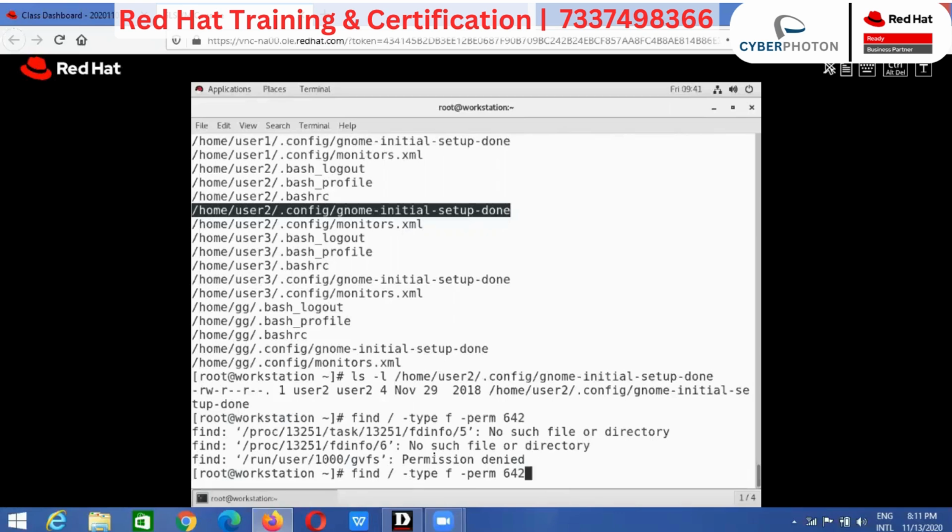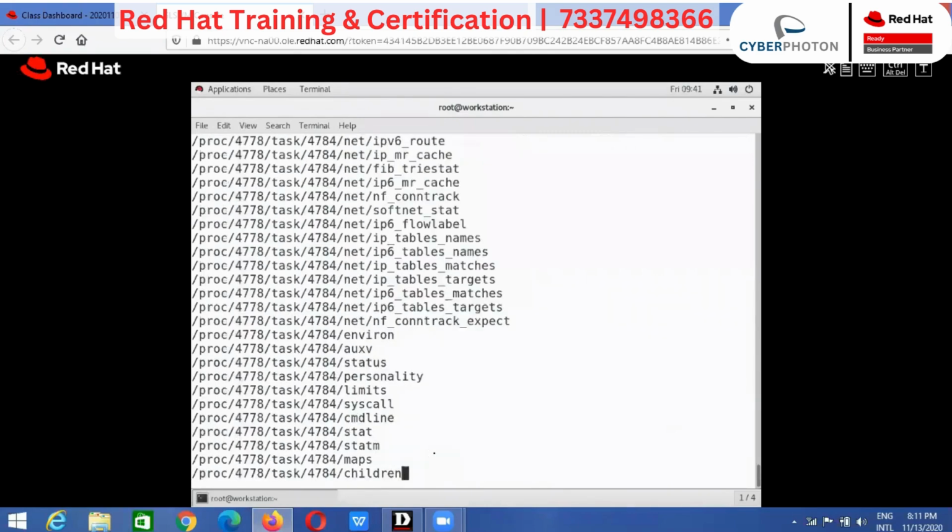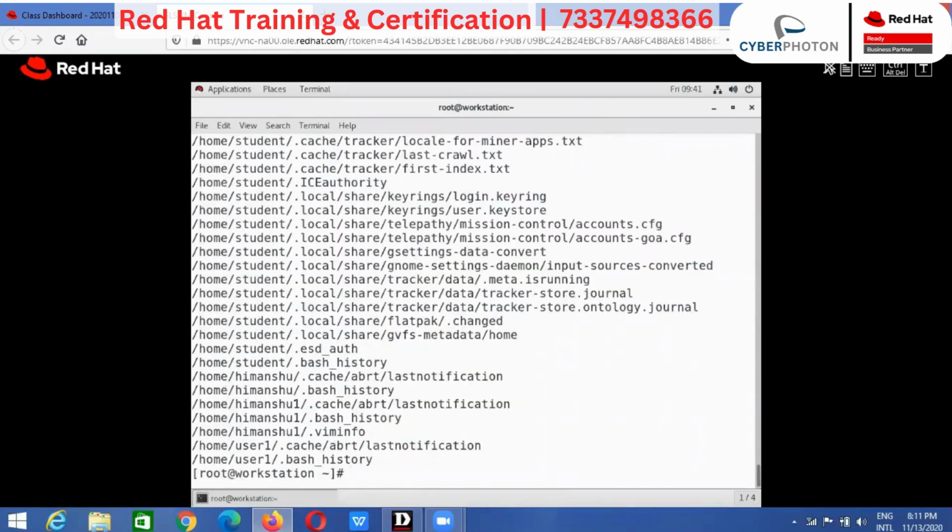Okay, now we will see, except for 644, whatever files we have. I want to see those files except 644. So after this f, we need to give an exclamation mark so that it won't show the 644 files. It will show the files except those with 644 permission. Write it up: f, then exclamation mark.